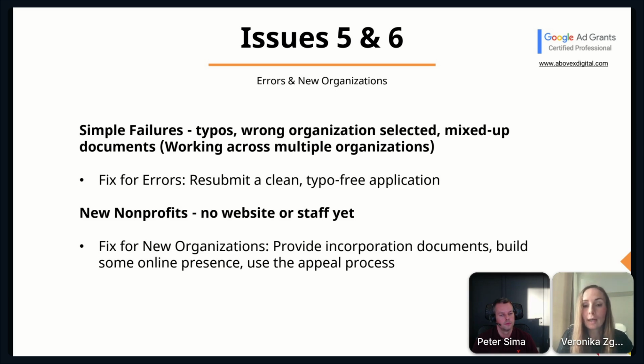If you selected the wrong organization, again, the best way would be to get to the bottom of what is wrong, and then you realize, oh, I selected one in California, I'm based in Miami. Okay, there is a fix for that as well. In terms of mixed-up documents, this is relatively common for, let's say, churches or organizations that fall under group exemptions. Organizations that are under group structures are also eligible, and they can apply. But just make sure that you have relevant documentation. You need to have a confirmation of your organization and your relationship with the parent organization.